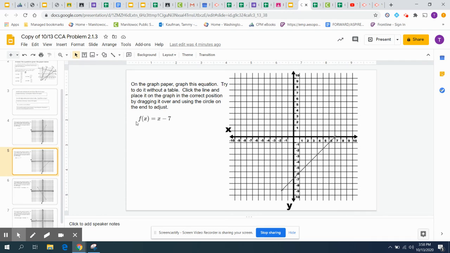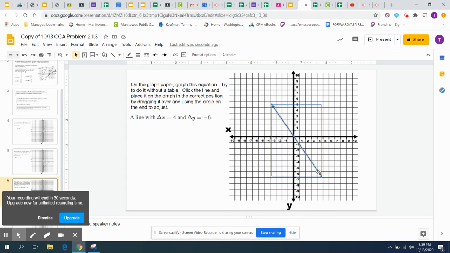Now, when we get to this one, we can use f of x instead of y. It's the same thing. My slope here, if I don't have a number in front of x, it's still going to be 1. Now, my y-intercept, because it's y equals mx plus b, my y-intercept is going to be -7 because this is the same as x plus -7. So I would start at -7, going up 1 over 1. When I get to this one here, it doesn't give me a y-intercept, so I could put it wherever I want. I kind of put it at 0 to start it out, but I know that I'm going to have to go down 6 and over 4 to get from point to point. But as long as it has that same slant, that same verticalness, it doesn't matter where it goes.